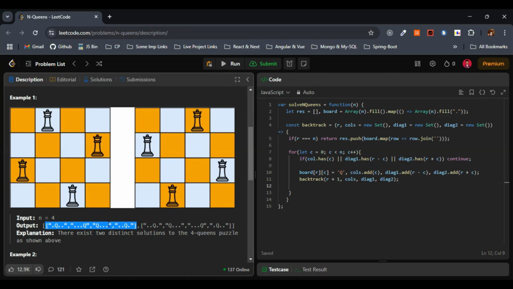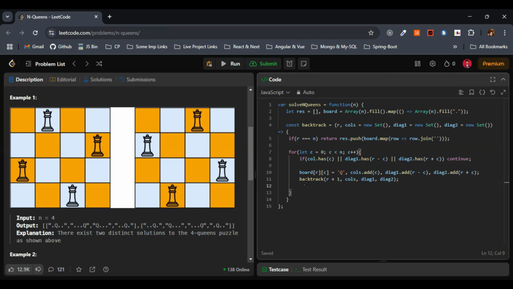Just for the example's sake, suppose we have found one solution. Then we have to ignore this one, remove all the queens and start again. If another possible solution is found, we have to add that one as well to the output.